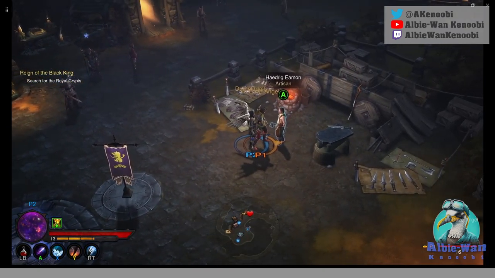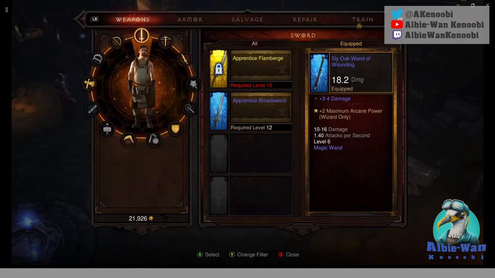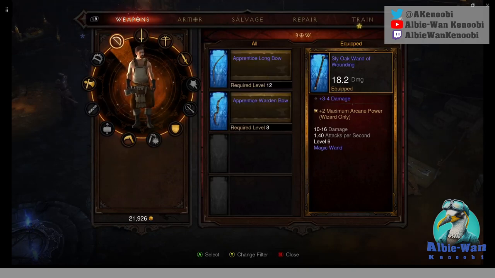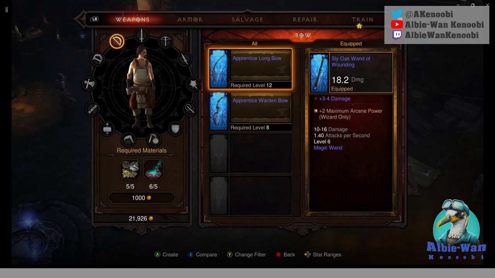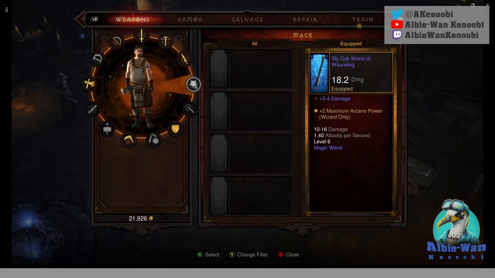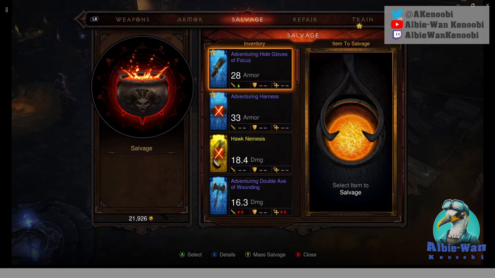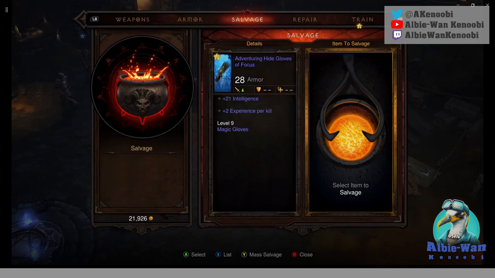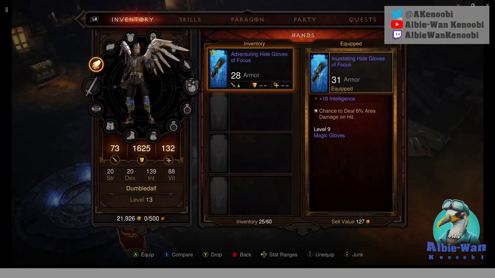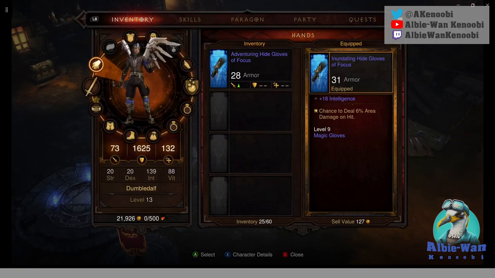Do we sell stuff to him? Yeah, then create. Salvage. Ah, right, there we are. Okay, cool. And make sure we've got the right stuff equipped before we go. So I've just picked up some new gloves, but they're not as good as the old gloves.